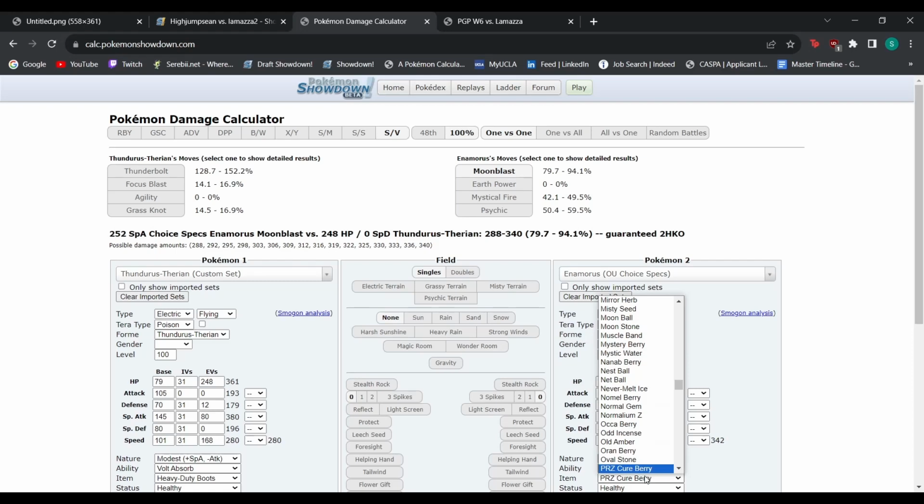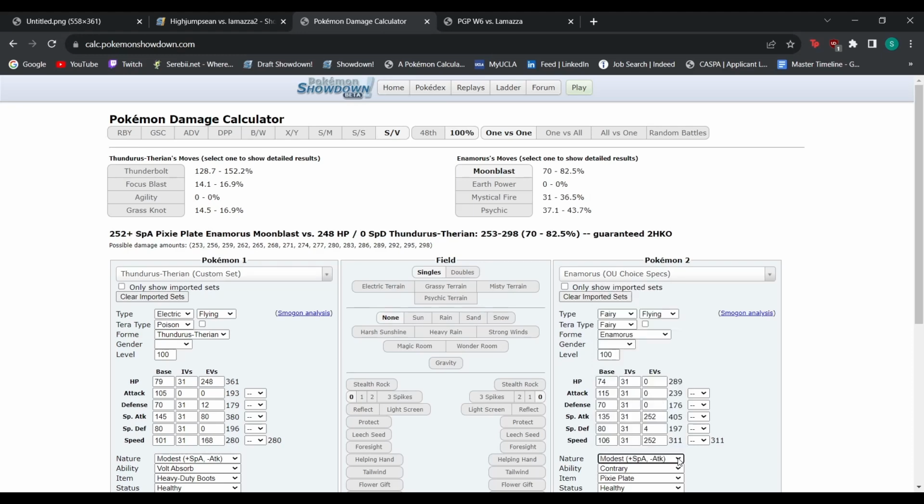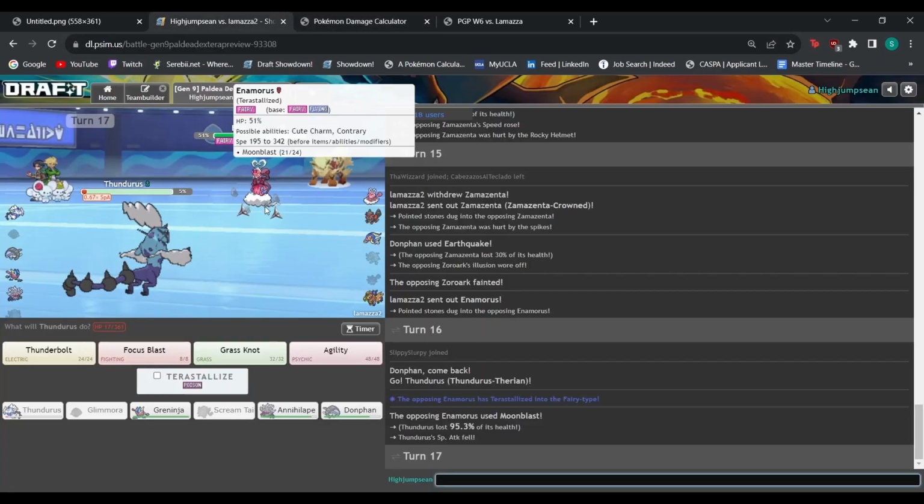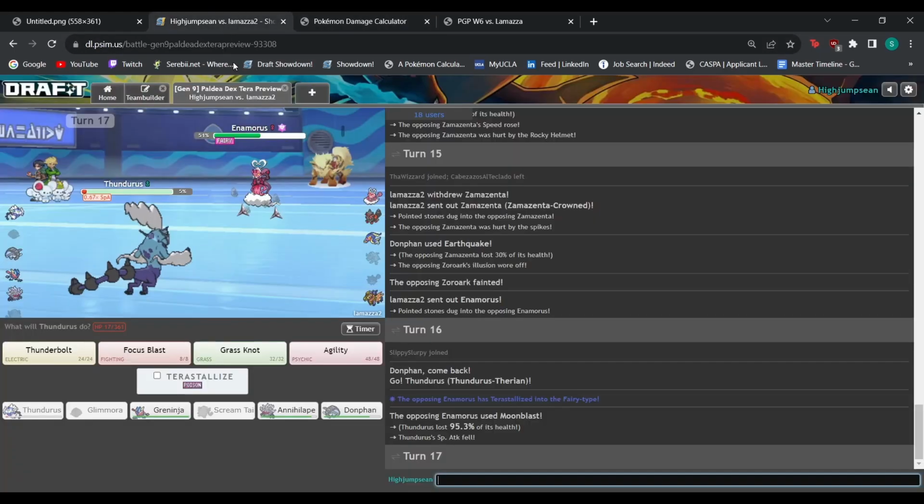I'd rather have gotten the double down there. Or I'd rather have died there. 82.5. Wow, he actually mineraled that. That's insane. I don't even kill here actually, no.